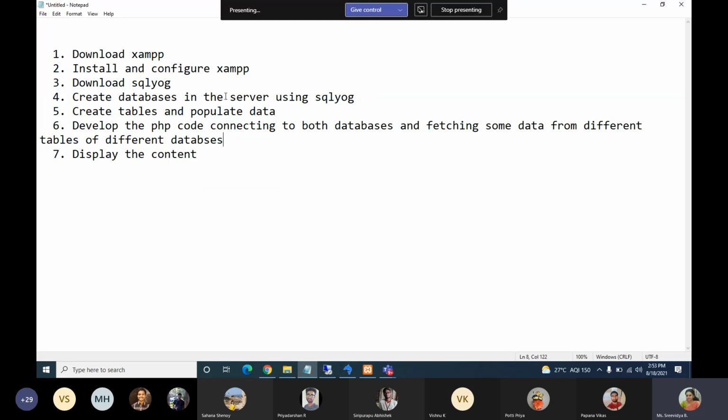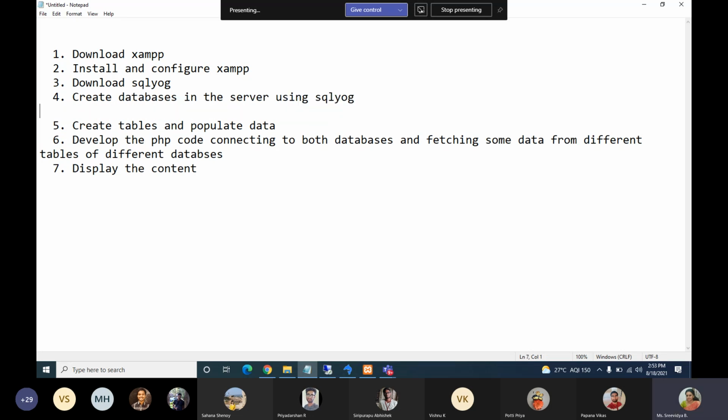Okay. Now, after installing and configuring XAMPP and creating databases, I can bring in one more layer here, at this place. So I'm calling it 4.1, where I create distributed applications.